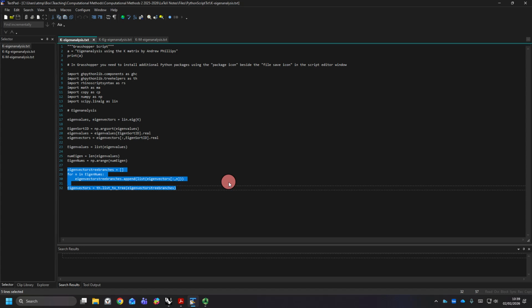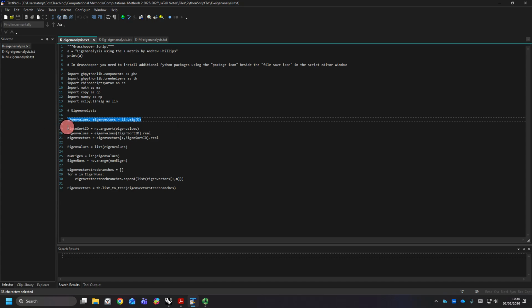So it's another way of ensuring some consistency in how the data is being handled within Grasshopper and within Python. But the actual line to carry out the eigenanalysis is just here, and you can see that produces eigenvalues and eigenvectors.